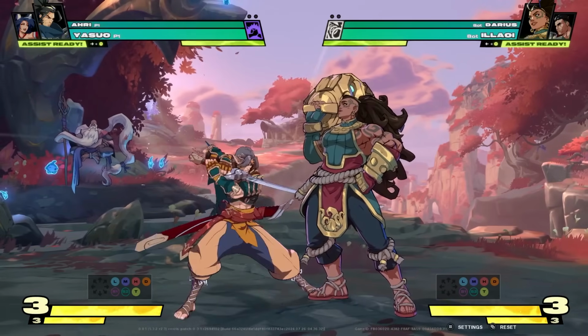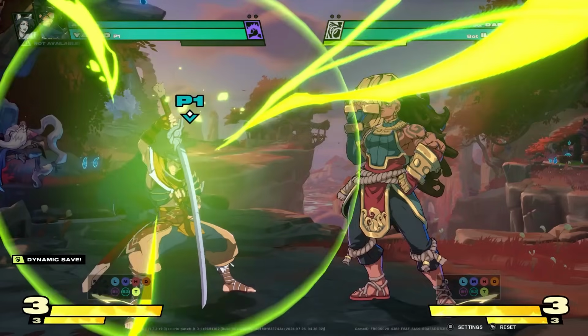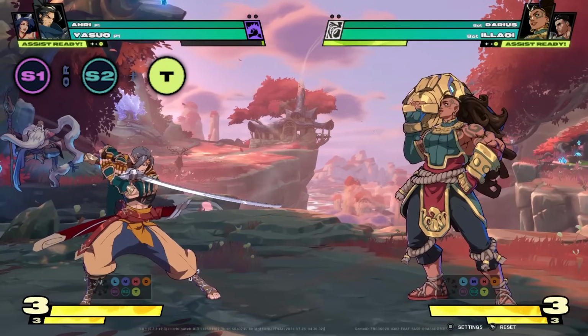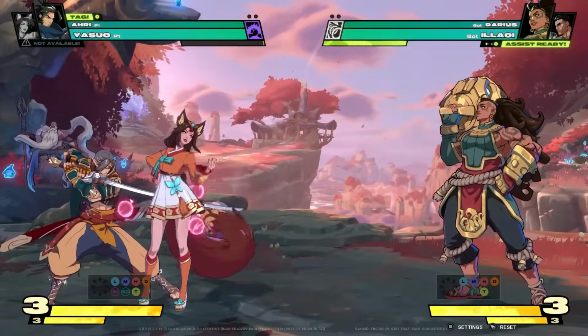Now it's time to talk about burst in detail. The way to burst is by doing any special button into your tag button at the same time. It doesn't matter if it's S1, it doesn't matter if it's S2, it just needs to be a special button into tag.